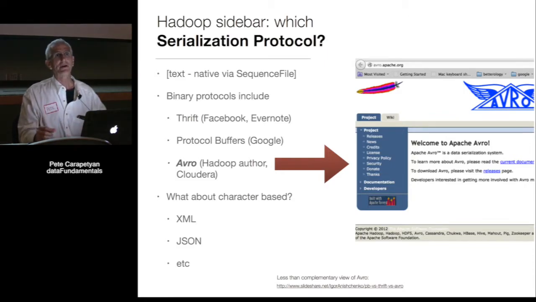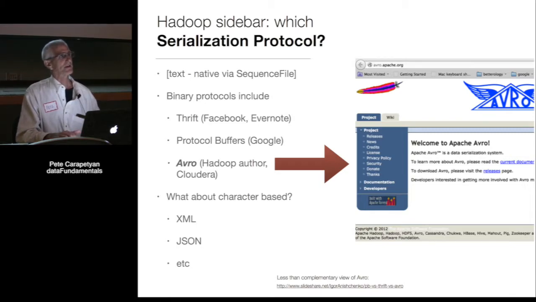But everything that you put in this system needs to be serialized, and this slide could easily be a 3-hour slide or even a 6-week deep dive if you wanted to. The important thing you need to know is you're probably going to have to pick a serialization format, and you're probably going to want to know about Thrift, protocol buffers, and Avro. Thrift, protocol buffers, and Avro are binary protocols. Just know that they exist. Know that Facebook and Evernote and lots of other heavy-duty corporations utilize Thrift. You probably should know that most of what is inside Google is probably all protocol buffers. And you might wish to know that the Hadoop author created, after those two and using those two, this thing called Avro, which is also a binary protocol. That's Doug Cutting, the inventor of Hadoop.